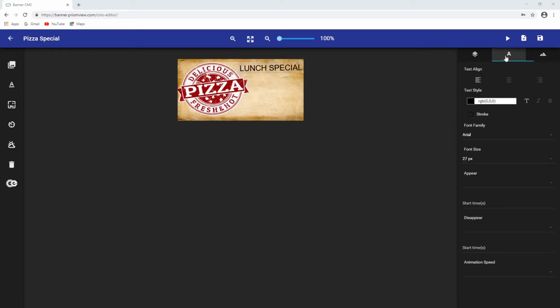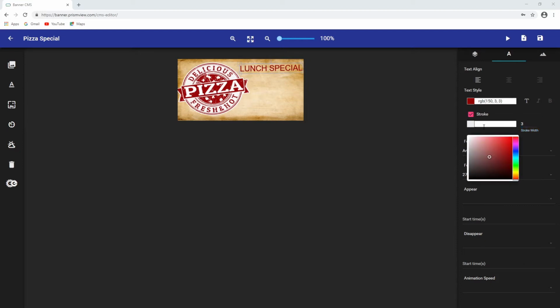If we click on the text properties icon on the upper right, you will see there are a lot of things we can change about our text. We can change the alignment, we can change the color using a picker, or we can enter an RGB value or an exact color. Now to make the text stand out a bit more, let's just add a stroke. Again, you can use the color picker or put an RGB value. I'm going to use white because it matches the logo. And let's make that stroke just a bit bigger.